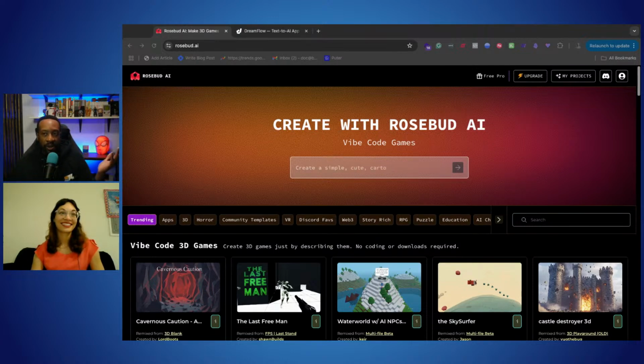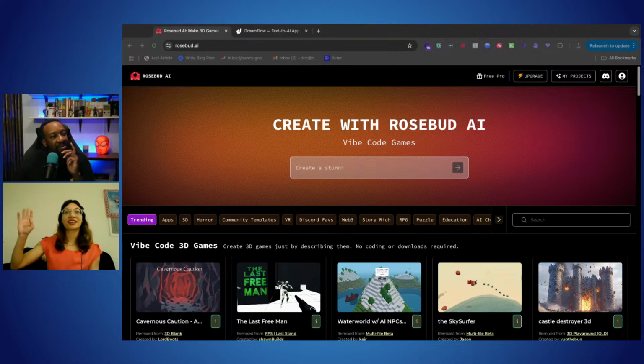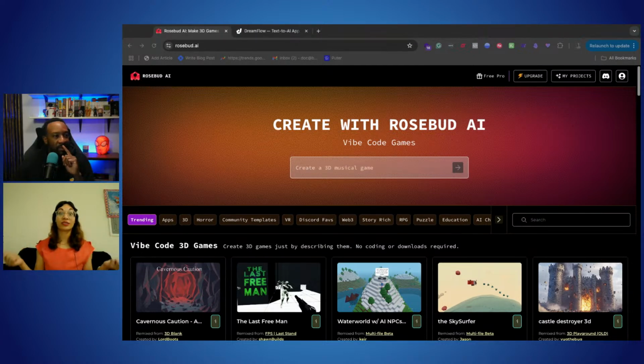We're going to be using Rosebud. Could you tell us what this platform is and what we're going to try today? This is a great platform for any of your game prototyping. So the best thing that you do, you get here, you have this area where you can see the text moving back and forth. Type your general game query there. What game are you trying to reinvent? That's the best place to type it.